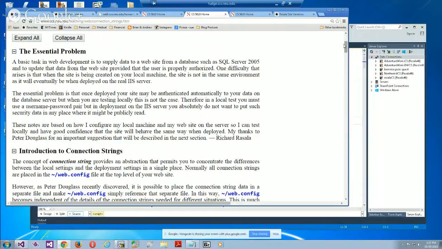The essential problem is that when you're running your web pages on your local laptop, they are not technically in the same environment as they will be when you put the pages on the server. And there's nothing worse than writing a beautiful web page or suite of web pages, posting them on the server, and having them all break because something is different on the web server than on your laptop.